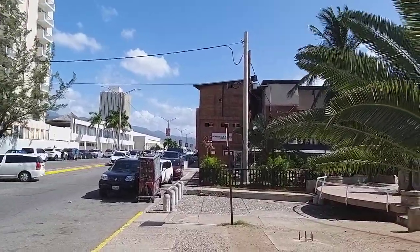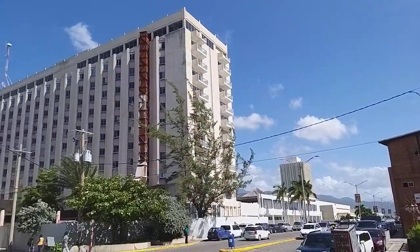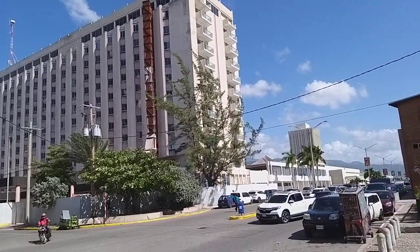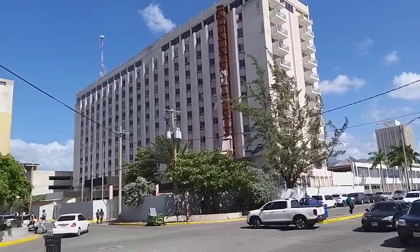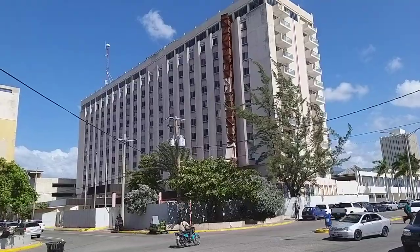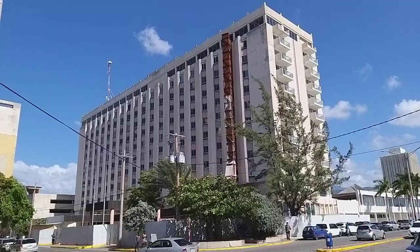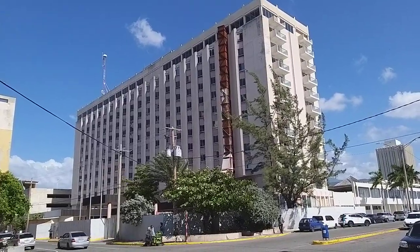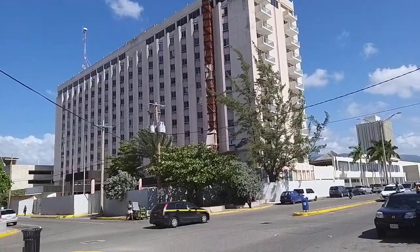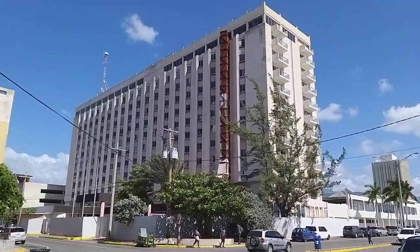So we have the Boardwalk Bistro. I'll go a bit closer soon. We see some rooms will have balconies facing the ocean, so that's a nice view. It's a very big building, very long. I think it's over 300 rooms, so I think they'll be changing all the windows, repainting for sure, and then all the interior work. Yeah, it's a good look for downtown. And again, guys, tell me what you think.